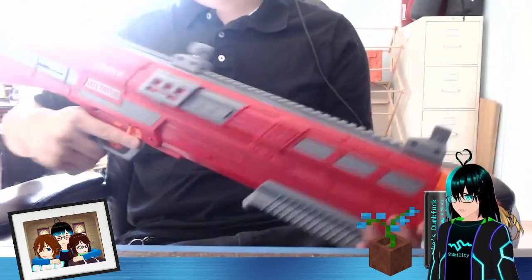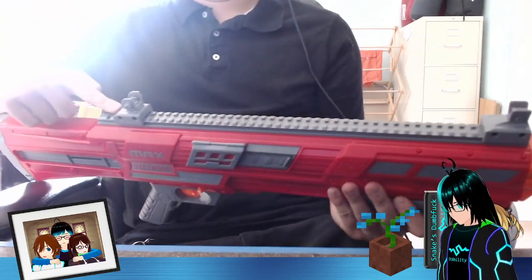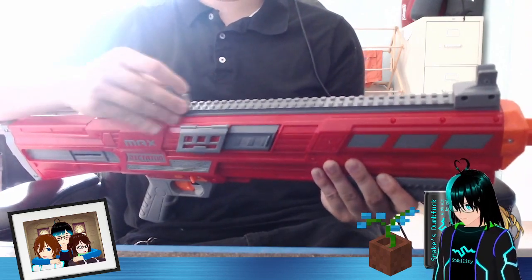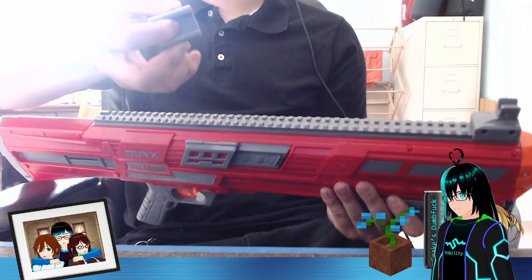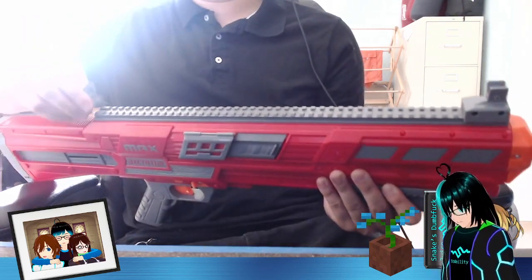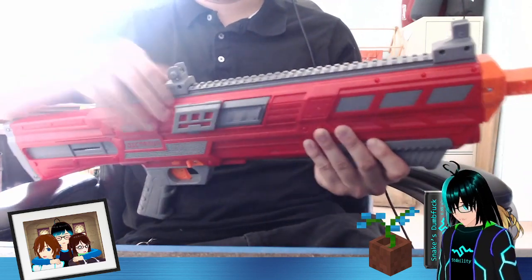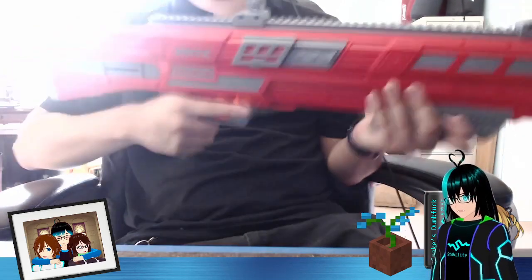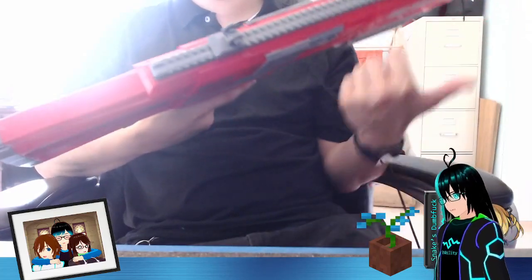Whereas if you look at the stock irons that came on the Dart Zone Max Dictator, with one finger, sure, it's still a little easy to push around, but there is a pretty confirming click because the detent on the bottom of the iron sight actually has a little bit of a spring resistance to it, and I can feel a lot more friction when I slide this sight back and forth. So even if the detent doesn't catch, I can be pretty confident that even through some fairly rigorous use, this iron sight is not just gonna slide and fall off at any moment.